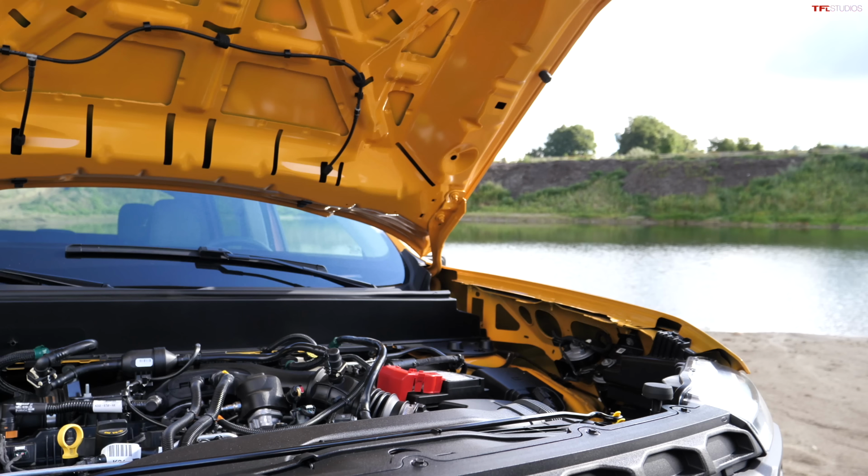Yes, so under the hood is still the same engine as before for 2022 and 2023. It's a 2-liter turbocharged EcoBoost 4-cylinder, 250 horsepower and 277 pound-feet of torque. That maximum torque is available at 3,000 RPM. So actually, this is a quiet, torquey powertrain, which is good for an off-road vehicle. And yes, the hybrid is still there, the Maverick Hybrid, but the Maverick Hybrid still doesn't have all-wheel drive available. So if you want an off-road Maverick, you have to choose the turbocharged power plant.